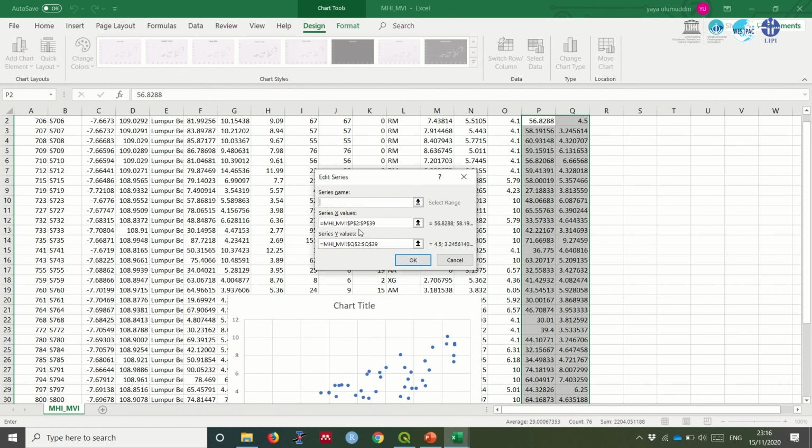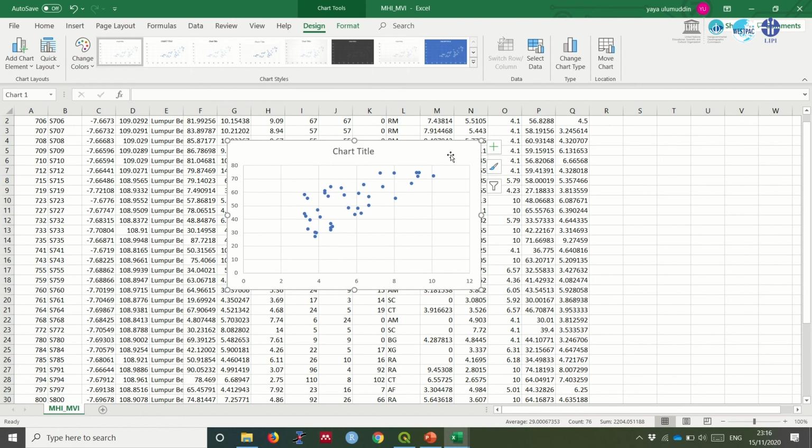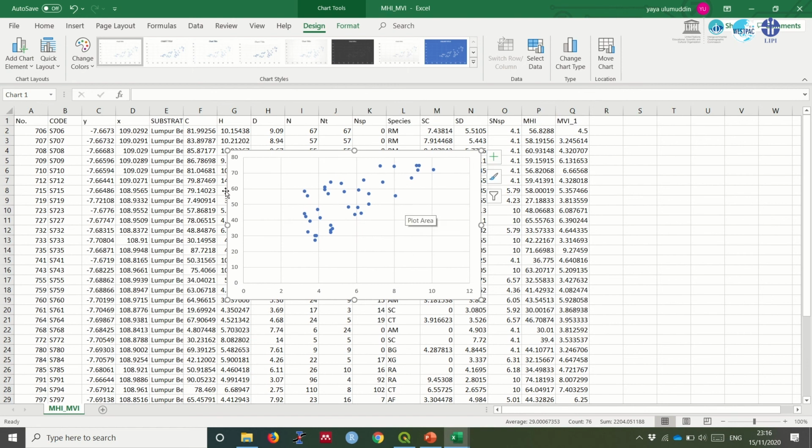Change the selection to the right columns. Finish. And this is MHI, and the x-axis is MVI.